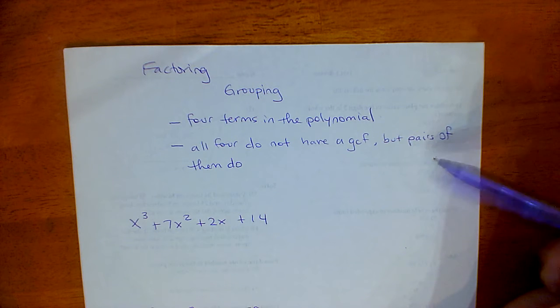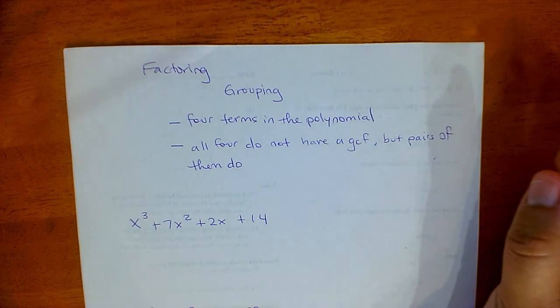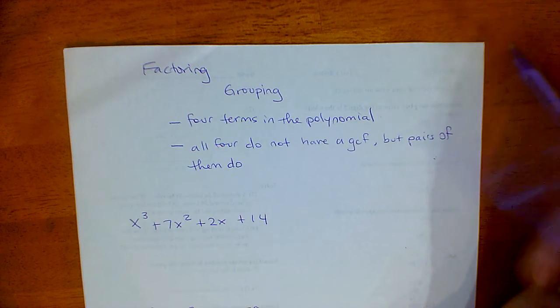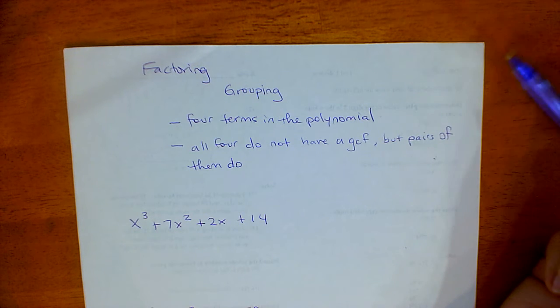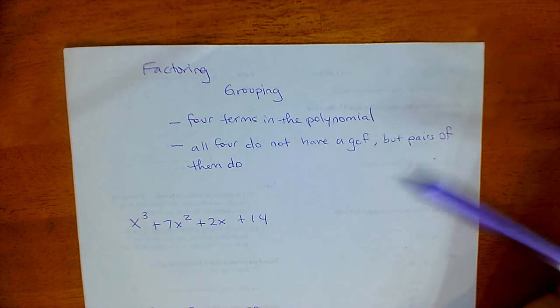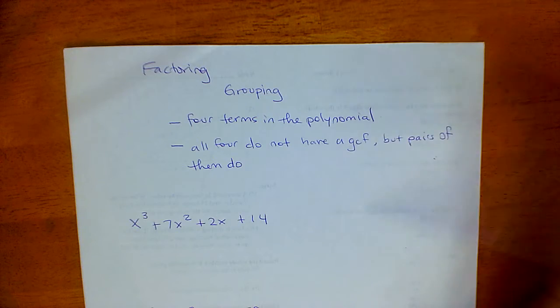grouping. And so when we factor by grouping, we are looking at pairing up items and then seeing if when we pair up items, we end up with sort of this odd common factor like we saw in a previous example where we had a binomial as a greatest common factor. We're going to use that here as well.